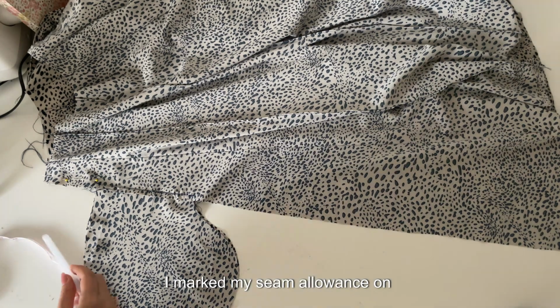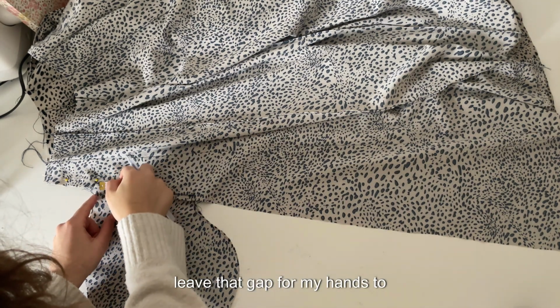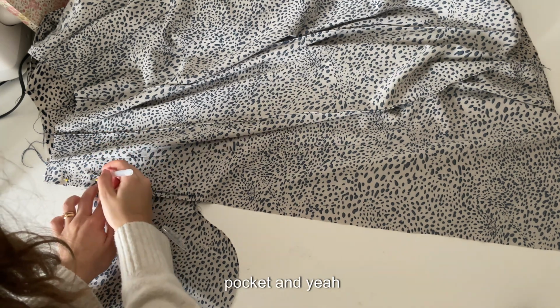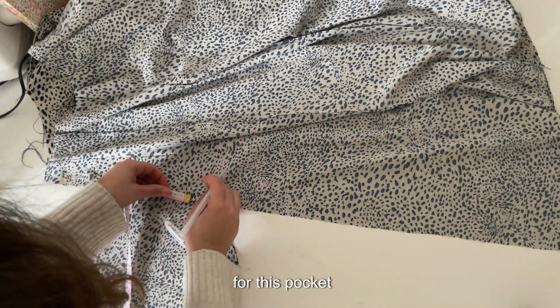I mark my seam allowance on the pockets because I need to leave that gap for my hands to go through. Otherwise I will stitch the whole pocket and there won't be actually a use for this pocket.